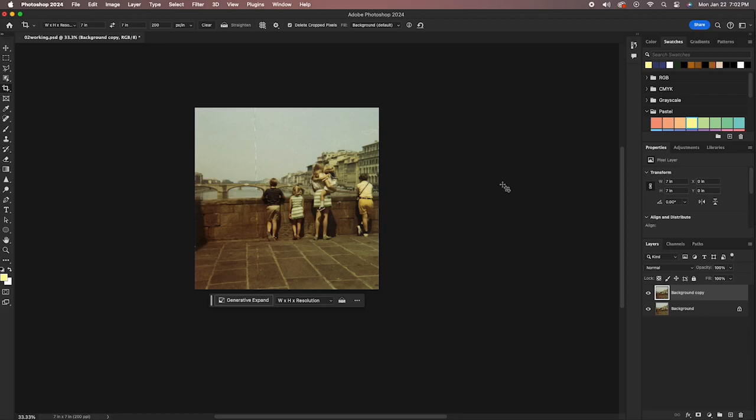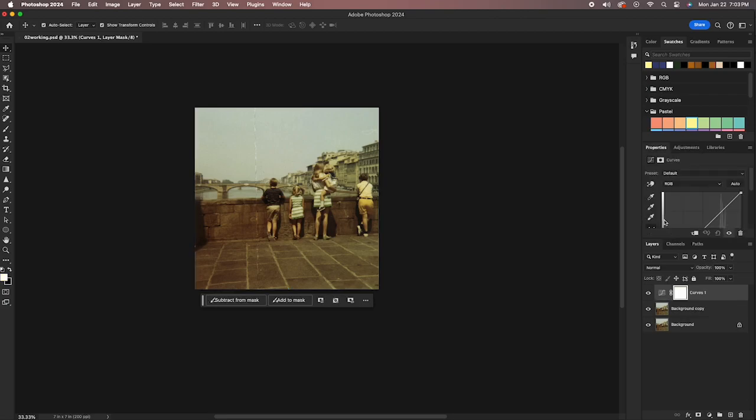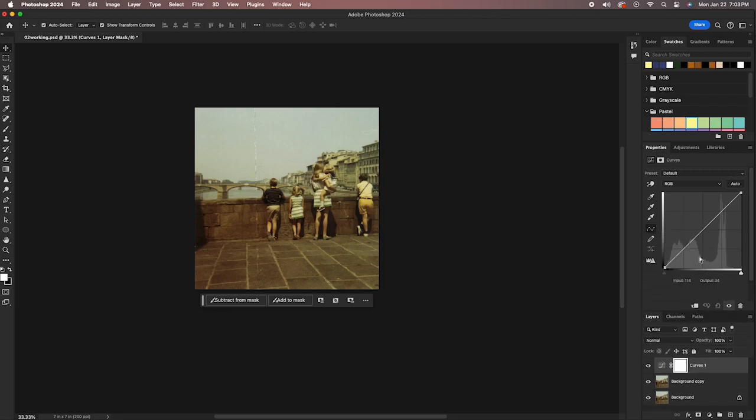Okay, in this part, we're going to do some color correction. So we've done a lot of this in the first project that we did with the self-introduction, so it should be somewhat familiar to you. But in order to go ahead and do our color correcting, we're going to go to the adjustments layer. And in this adjustments layer, we are going to choose curves. And if at any point this comes up and you can't see it, you can just use your arrows and you can open it all the way up.